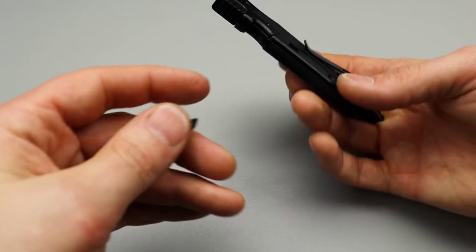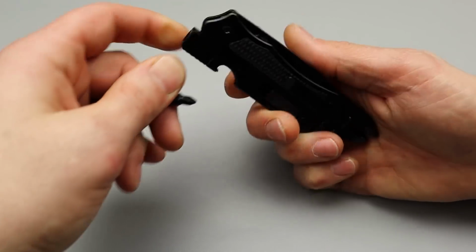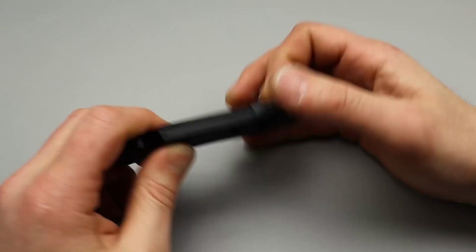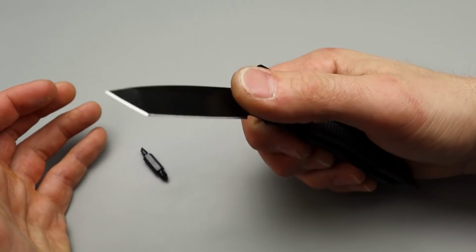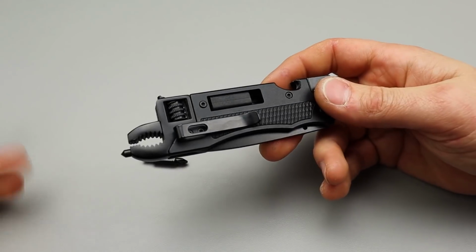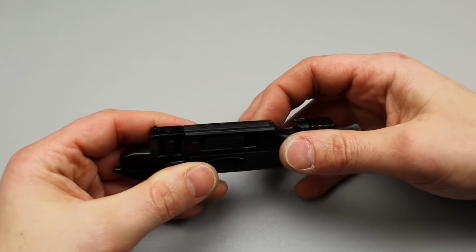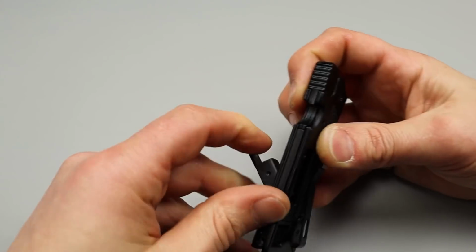But don't ask me why I bought it. I kind of bought it probably just to rag on it. I like to get things sometimes to show you things not to get. And if it was going to be good, then that would have been awesome. But this is definitely not something I would recommend. Now, you should just have a pair of pliers, really. But I guess if you had a really, really light duty job, it might make sense.